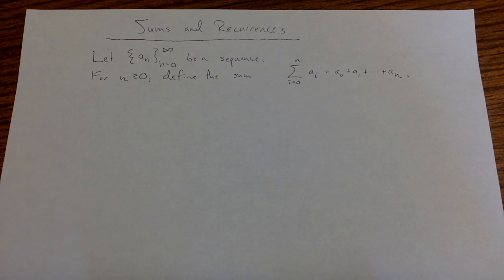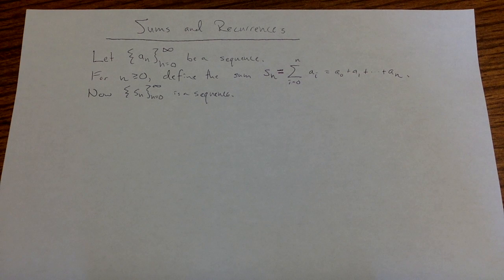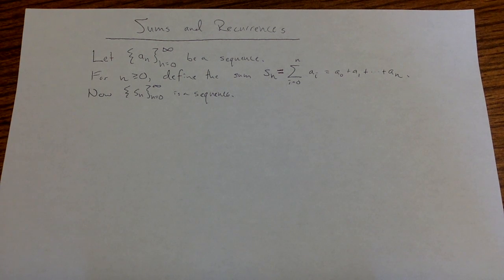This sum is actually part of a sequence. If I think about the partial sum, the nth sum is S_n. So now I have a sequence described in terms of summing the first n+1 terms of my other sequence, but we also have a recurrence relation for this sum.